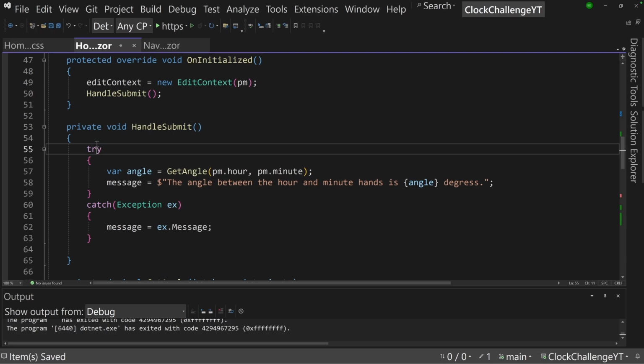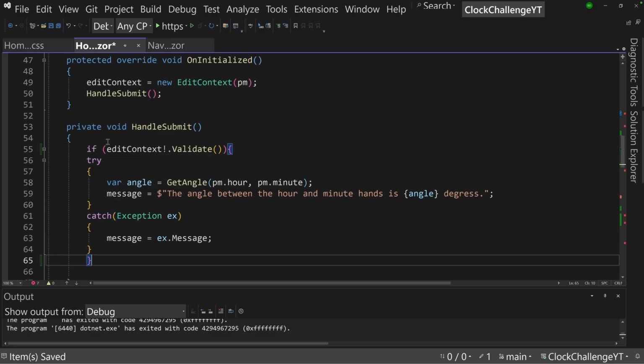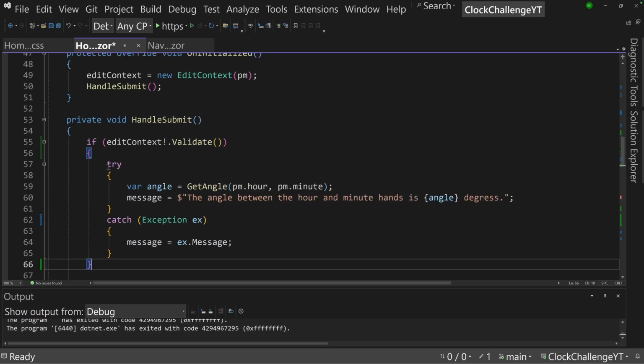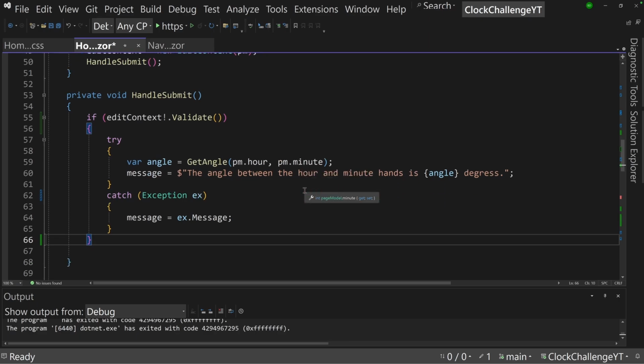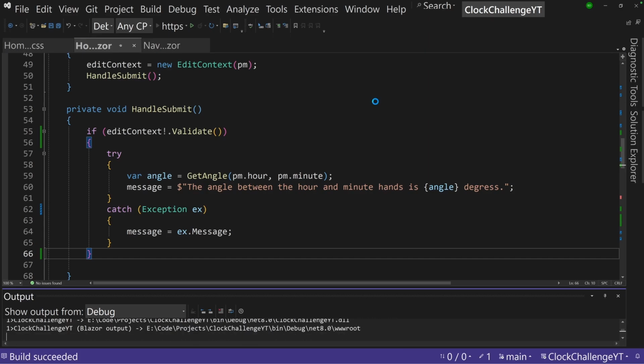Okay, so we can just say if our edit context dot valid, and then we'll come here, boom, wrap everything in that. Just like that. And that means that this has to be valid before it even tries to run this code. Just the one oversight I missed in the little bit, and I saw that. So let's run it. See if our code works.